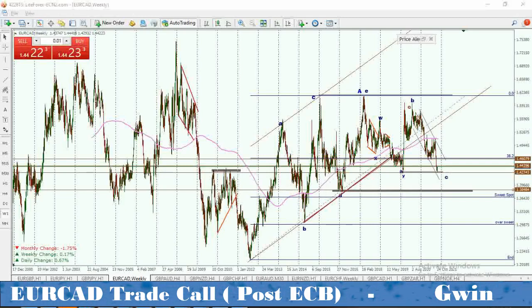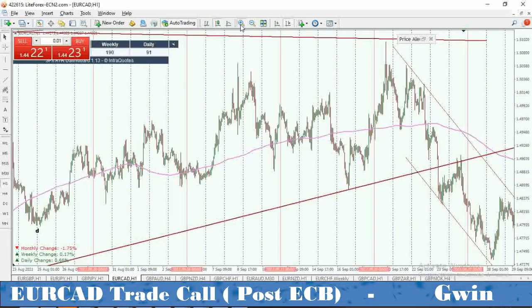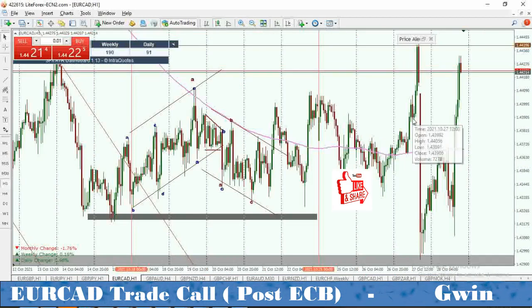We had support previously, also a potential D leg that could have created an E leg to the upside before price consolidated of some sort. So I'm expecting that price could break this previous structure here, then move up to retest back and then drop back into that territory. We're going to go ahead and take that trade. I'm going to take that trade, and I hope you do so.